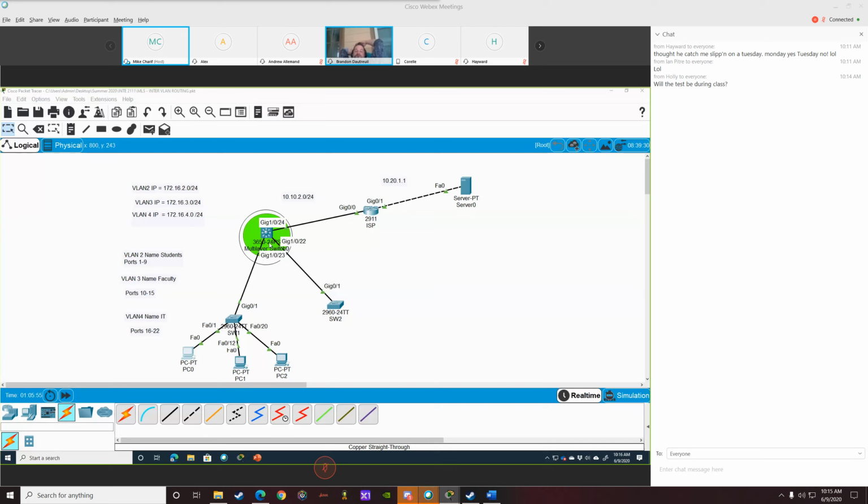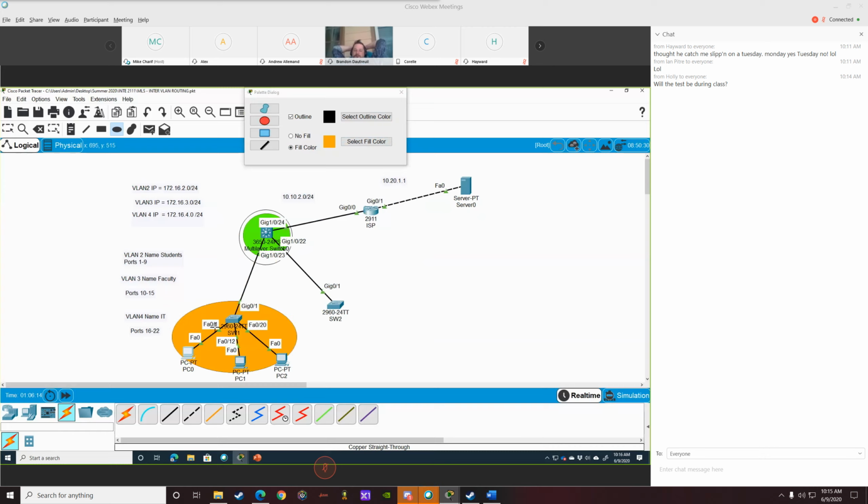Now, if you don't wanna configure this one as a trunk, suppose all of this belongs to one VLAN, let's say this is VLAN 10, and you connect this port here on a port that belongs to VLAN 10, then it's okay.